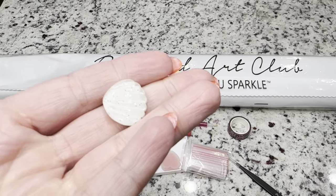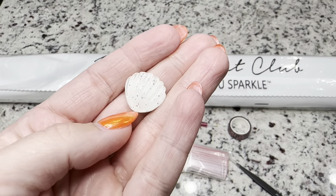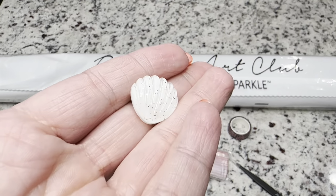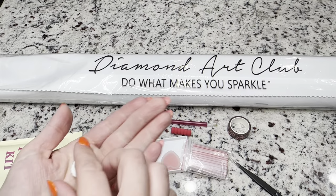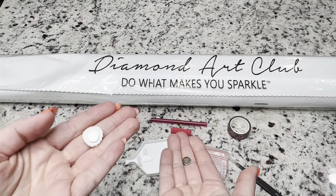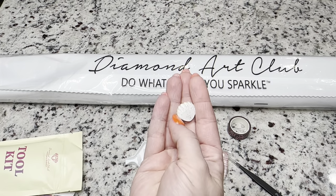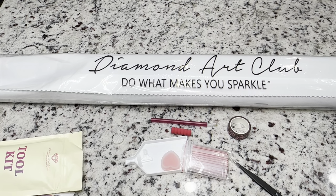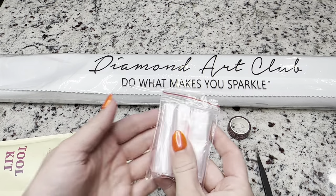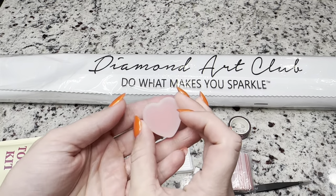So the very last item that's going to be random is your cover minder. And right here we've got a clear shell with glitter in it. If you can see, it's very cute. What you're going to do with your cover minder is just put one of the magnets underneath your canvas, pull your plastic cover back, and then you can hold it back with this very cute little shell or whatever cover minder you get. You're going to get a bag of baggies, and then you will have your heart.